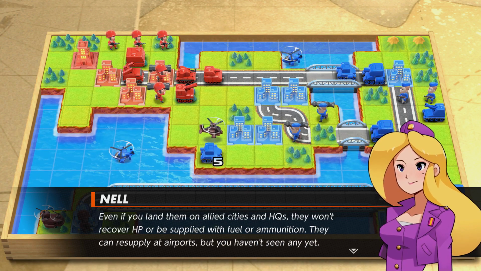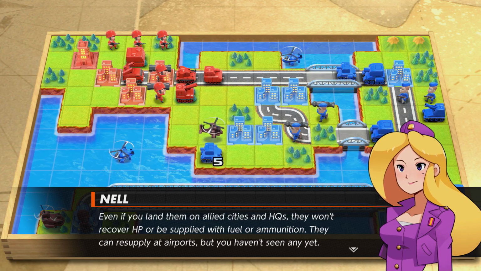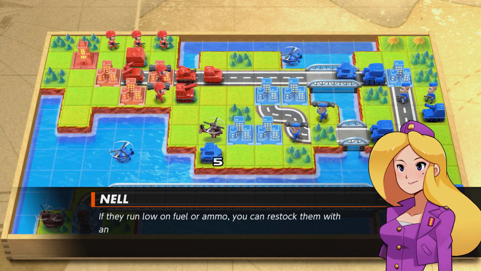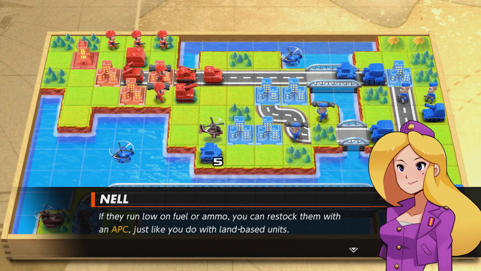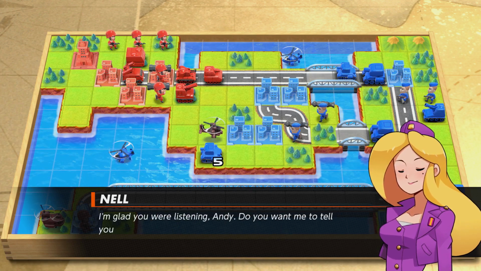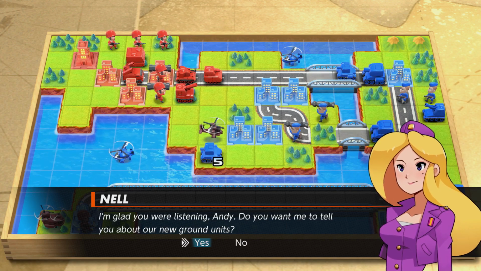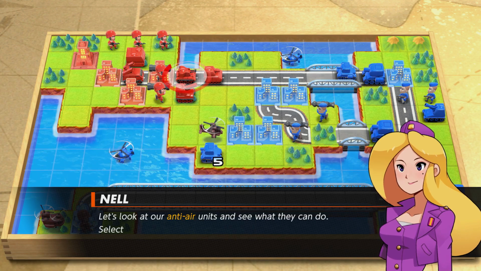this is another good point to remember. Cities not equipped to resupply helicopters. They don't have like helipads or anything like that. You need to have an airport to do that, which is Andy's bane. Oh boy, Nell, if you only knew what would happen when Andy first encountered airports. But yeah, they can restock fuel and ammo with APCs. APCs pretty much universally carried fuel that works on everything.